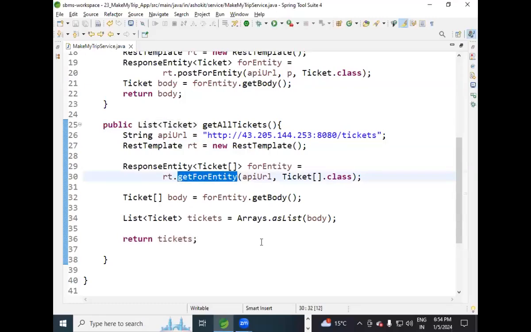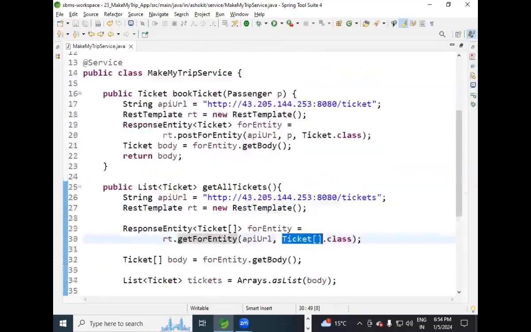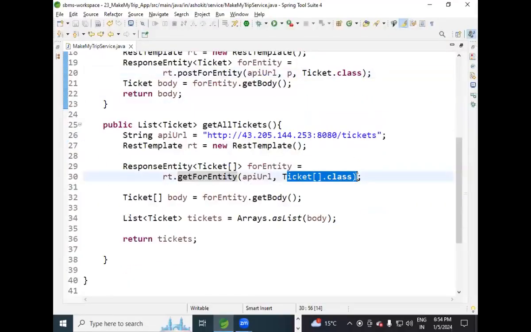When I send the GET request, what is the response we are getting from IRCTC? We are getting a list of tickets, a tickets array, JSON will come. That JSON should be converted to a Java object. I'm specifying the expected type as a ticket array. Here I'm speaking only ticket dot class, here I'm taking ticket array dot class. Why?